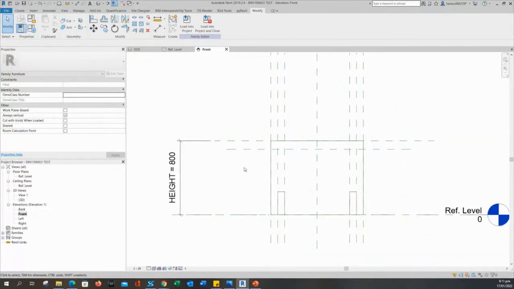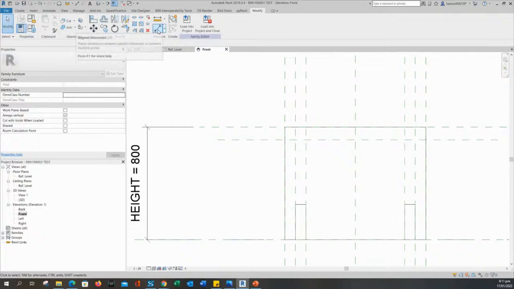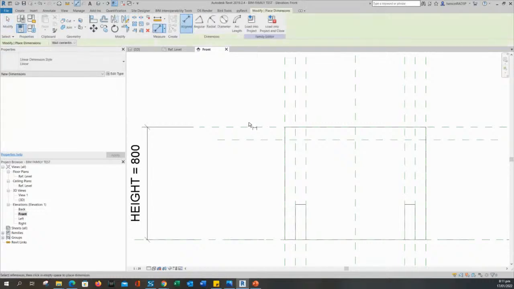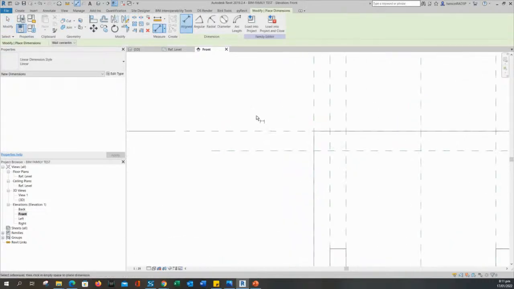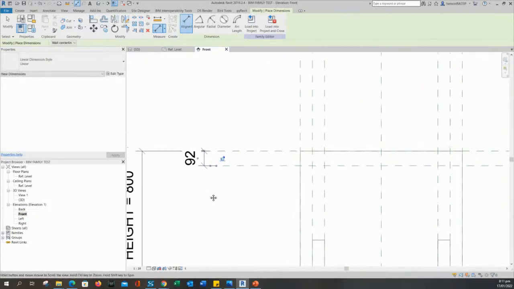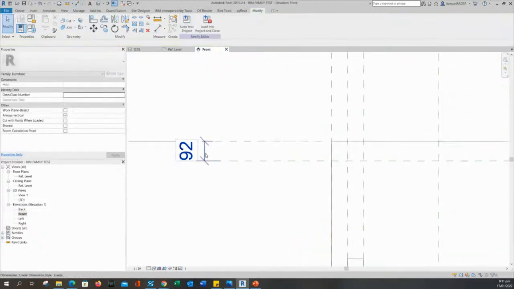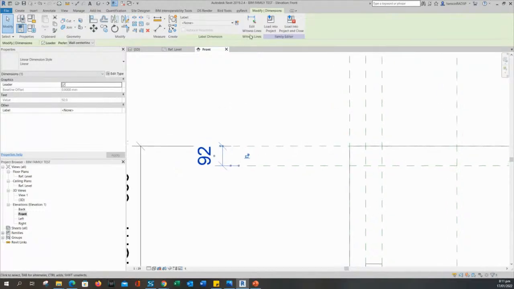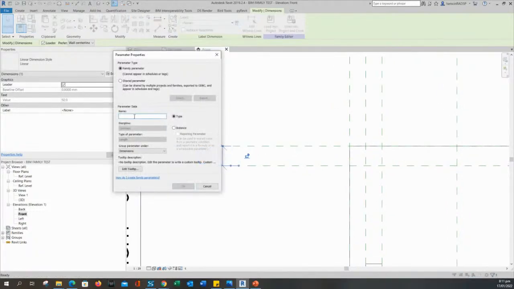So this particular portion, I'm going to create a dimension and reference my dimension from the top of the table to this bottom, and I will say that this will be the thickness of the table.